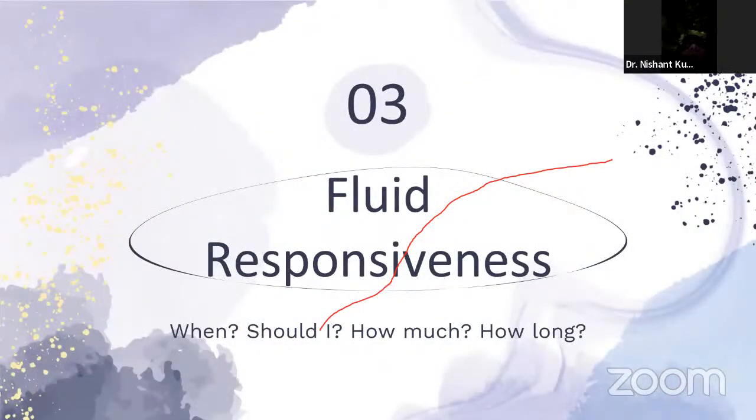So the mainstay of hypotension or shock remains administration of fluids. So when should the fluids be started? Should I start the fluids? How much fluid should I give? And for how long should I give? So these are the common questions that we have to ask. And ultimately, the dynamic parameters are there to answer these questions, which if we use the static parameters, we would ideally give either too little or too much of fluid. So that is how we decide on these factors. Next, please.